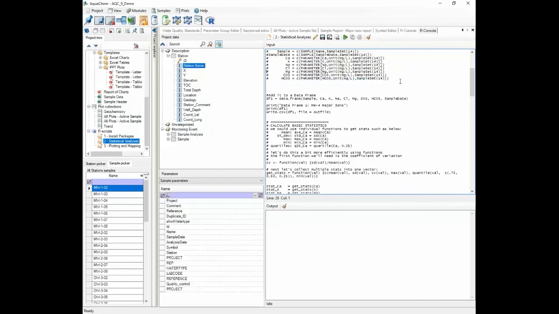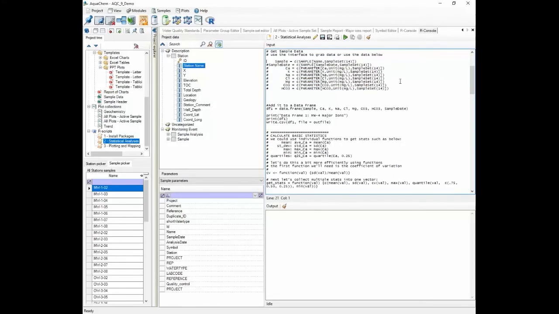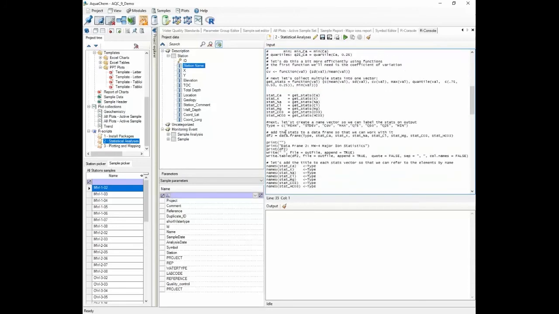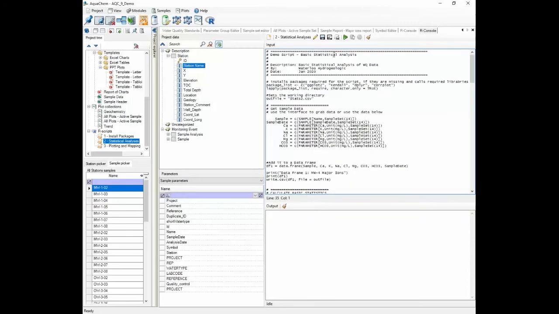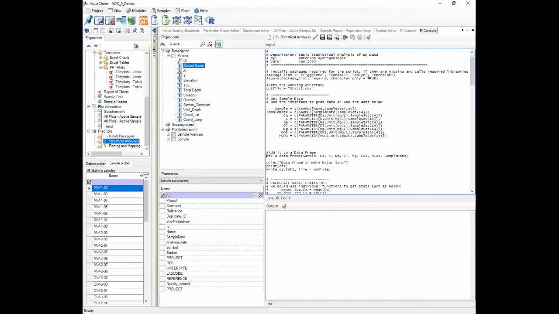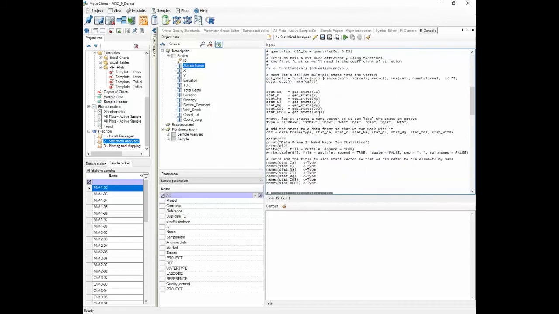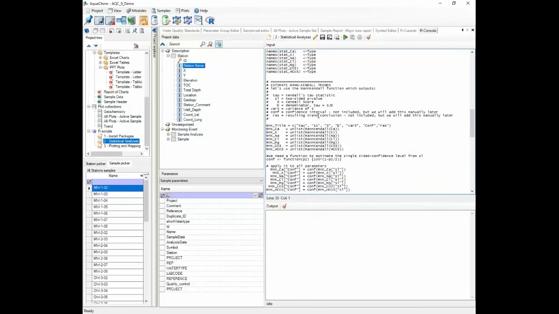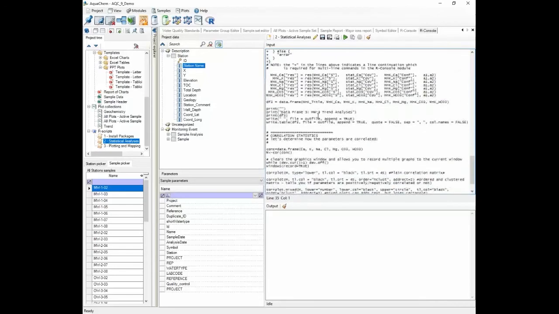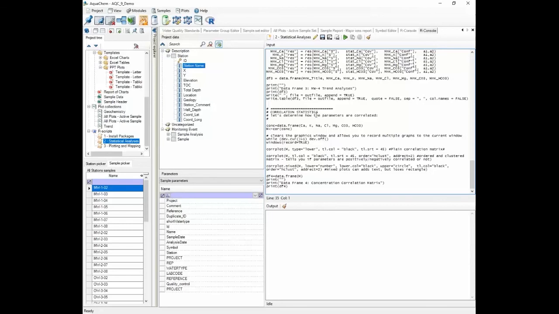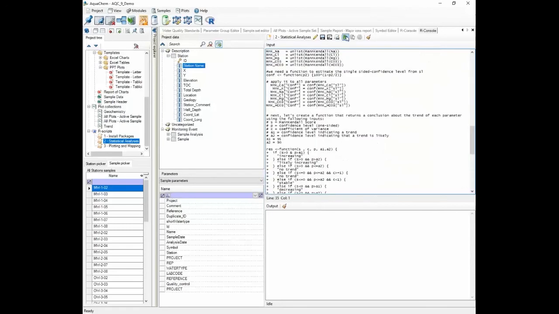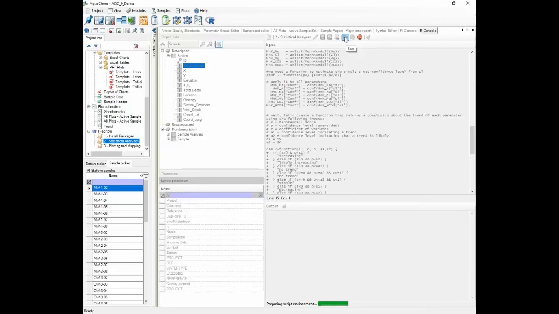allows you to then generate lists of parameters. I'm just going to go ahead and save us a little bit of time and uncomment some of these fields just so that we can run the script and show you some of the things that the scripting is capable of. This particular script, what it does is it goes through the sample table, it pulls all the information from a particular sample set, calculates some basic statistics, and then performs a Mann-Kendall test for you. So the example test is in here so that you can maybe mix and match that for your use. So I'm just going to go ahead and run that script to show you what it looks like.